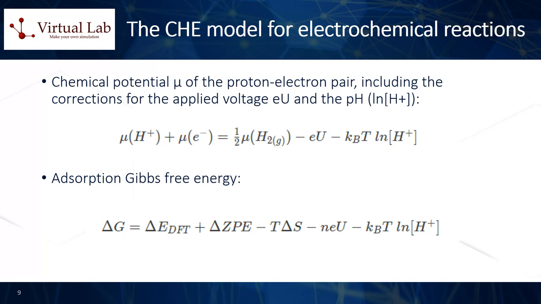Under the CHE model, the reference voltage of zero volt is defined as the equilibrium state of the hydrogen redox reaction. Therefore, at zero volt, the chemical potential of a proton-electron pair is equal to half the chemical potential of gaseous hydrogen molecules. Consequently, the chemical potential of the proton-electron pair can be obtained from the total energy of gaseous hydrogen molecules, which can be directly calculated using DFT. More precisely, accounting for the corrections due to the applied voltage and the pH of the electrolyte solution, the chemical potential of the proton-electron pair can be obtained as shown at the top of this slide. In addition, by including the zero-point energy and entropic correction, the adsorption Gibbs free energy of the electrochemical reaction, including the chemical potential of N proton-electron pairs under a given voltage and pH, can also be obtained through DFT computations as shown towards the bottom of the slide.